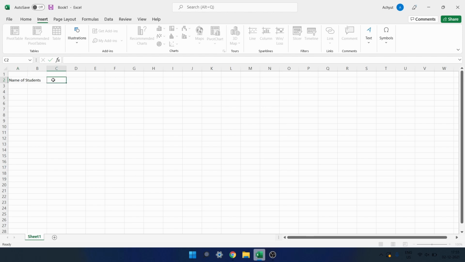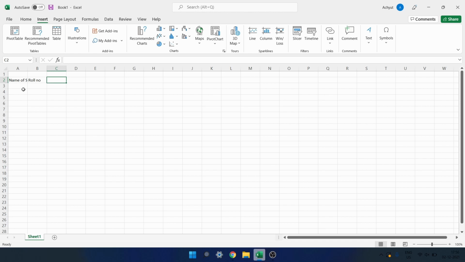Now I am supposed to enter my data into this B2 cell. I can enter, but the data that was already in A2 would not vanish. It has also been stored. As soon as we press enter, the data is stored. Again I am writing roll number, and it has taken roll number. Now you can see the name of student is also there and roll number is also there.